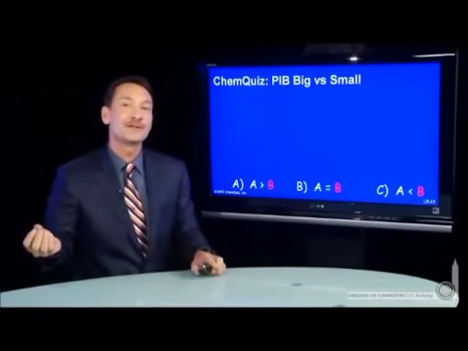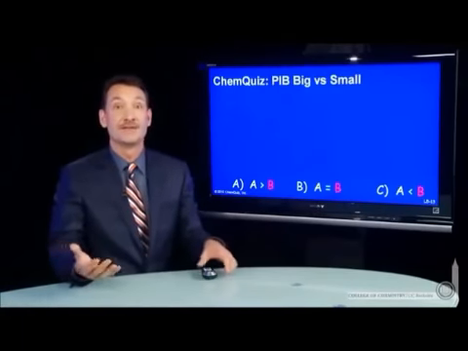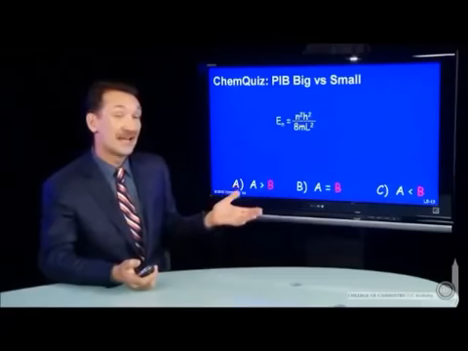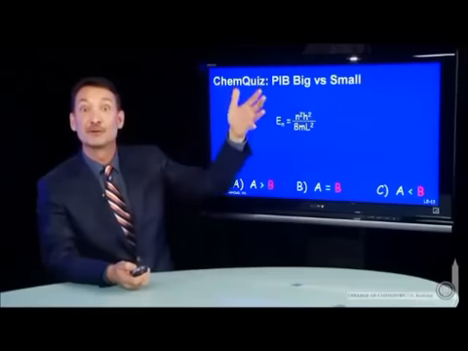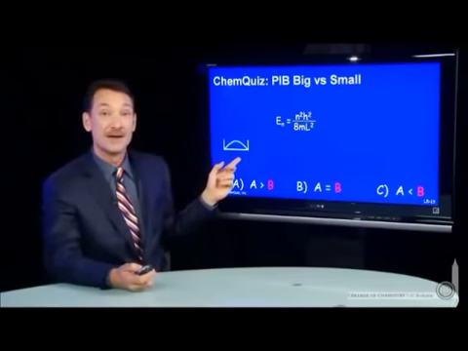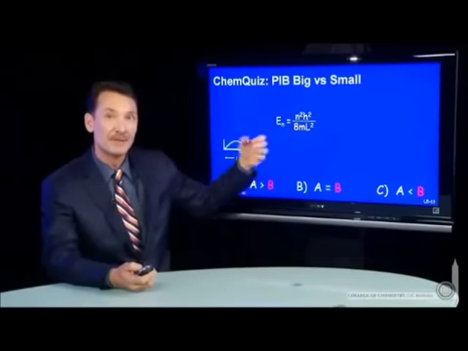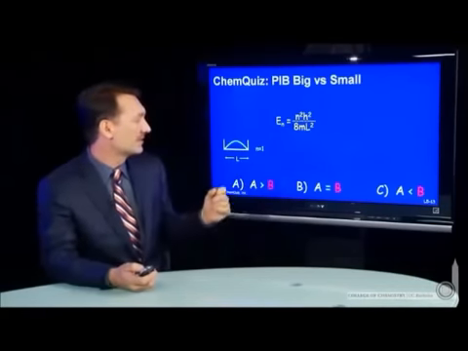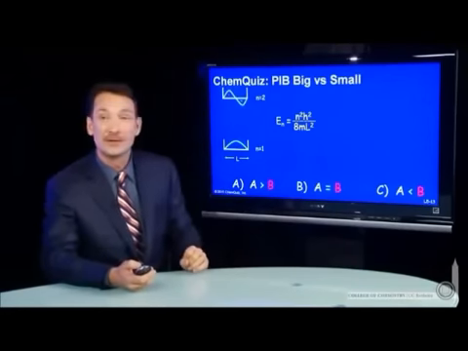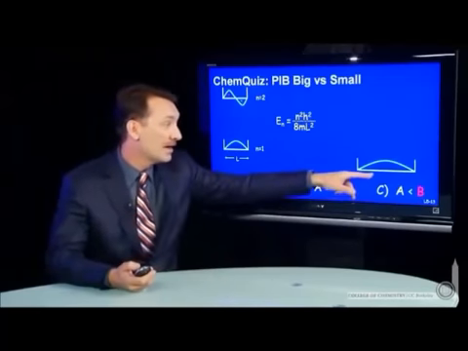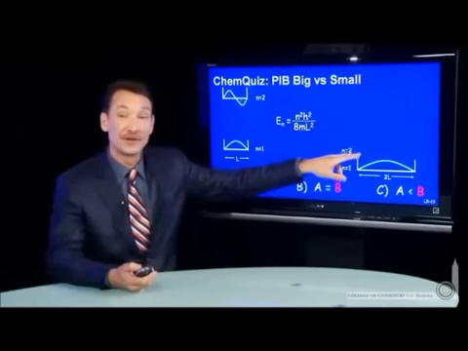We're looking at identical particles trapped in two different boxes, one box twice the size of the other box. So if you look at the particles trapped in the boxes and you excite them, say go from the n equal 1 ground state to the n equal 2 excited state, for instance, for the small box, what does that look like? Well, you could calculate the energies based on this expression, but you could also just look at the energy levels of both boxes. Here's n equal 1 for the smaller box, and n equal 2 for the smaller box. N equal 1 for the larger box here, and n equal 2 for the larger box.